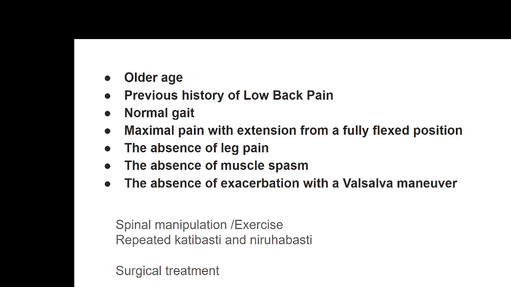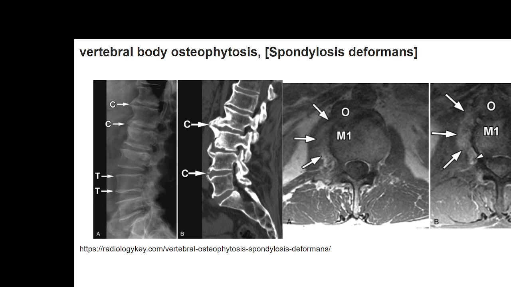The treatment usually is spinal manipulation, exercise, etc. The Kativasti and Niruhavasti, along with our medical treatment, which again is usually the same protocol of treatment, can give results, but most of the time it requires multiple courses of Kativasti. In a single course, the advantage would be lesser. Surgical treatment is another option. Surgical treatment again depends upon the fitness of the patient and other factors, but if the patient opts for surgical treatment, I would advise the patient to go for the surgery.